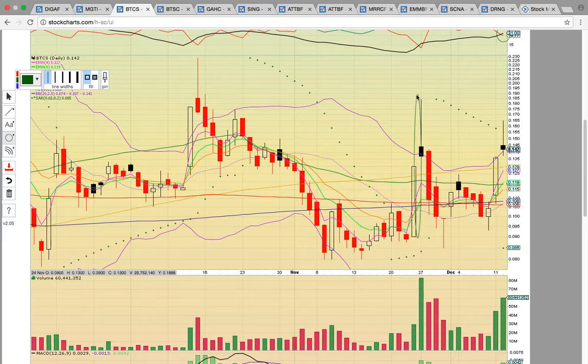It's a very similar setup to the one over here the last time, the same kind of move. We had the white candle followed by the big run up and the pullback with the long upper wick. They did the same thing over here. That's because they're selling shares. They're diluting, so when you have the dilution, you get the long upper wicks. It does look like the gap below is just about filled there.